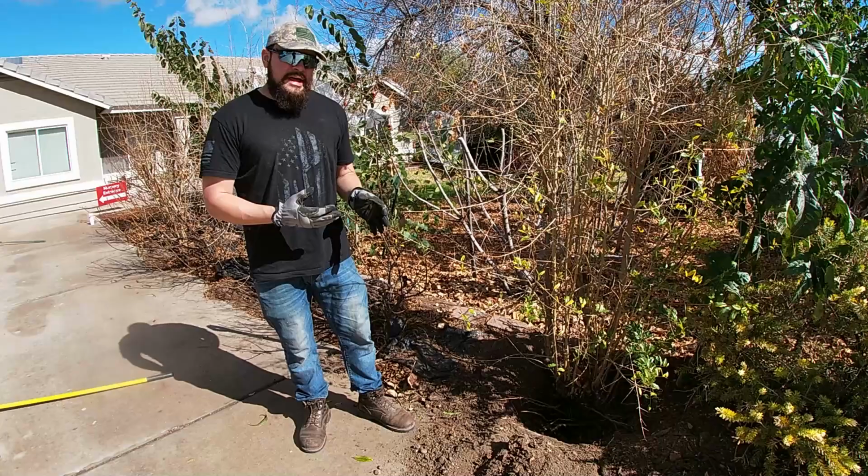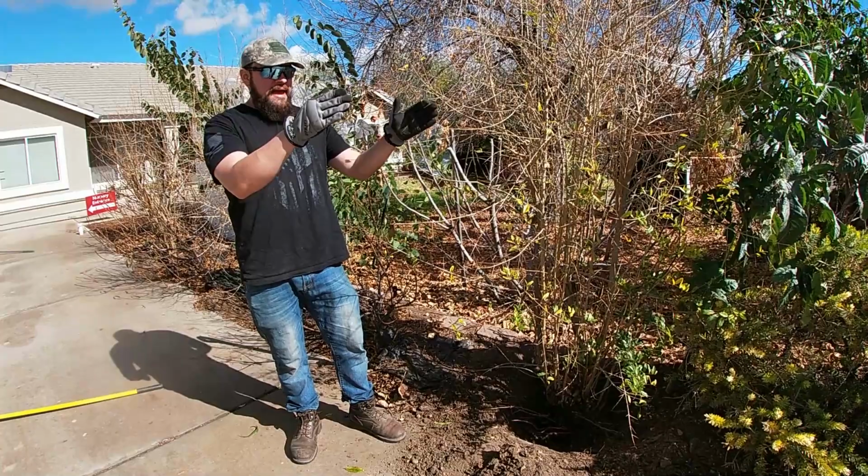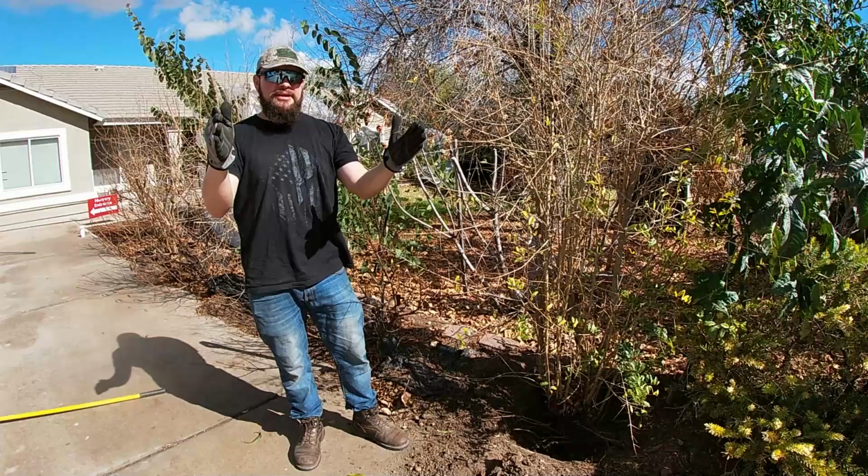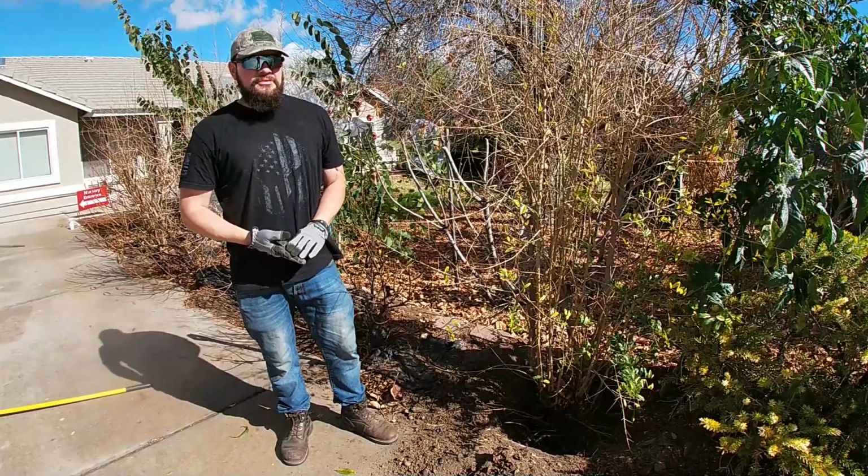So all I gotta do with this guy is just go a little wider than the canopy and then dig down towards the main root system, just like this. Think of it as an upside down comb. You're gonna start wider and then start digging in towards the middle. As you dig down, you can just cut off the roots. Try to get as much of the root ball as possible.